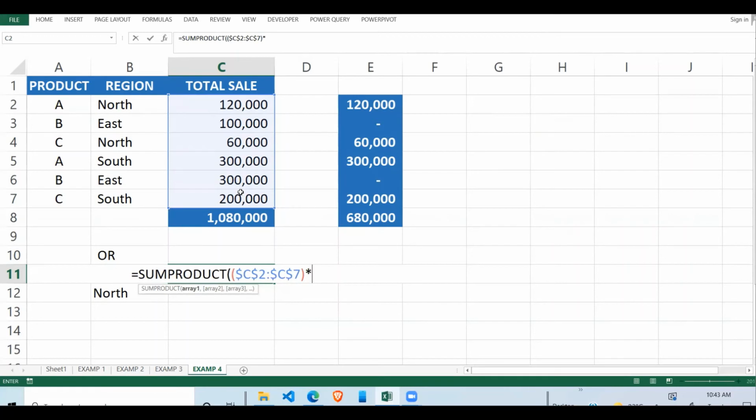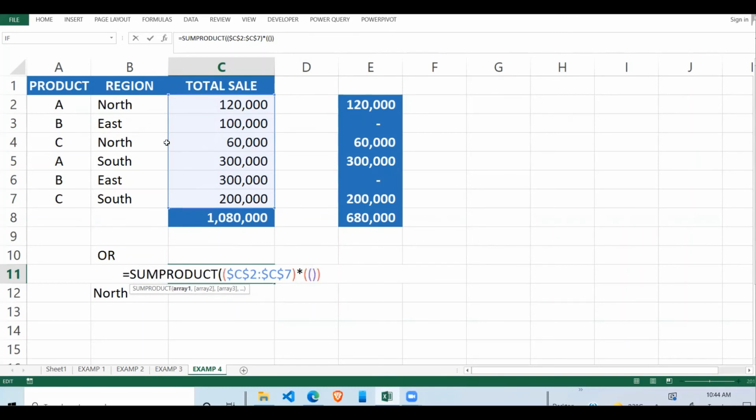Then I'll be multiplying that with something here. Whatever comes here needs to return true or false. So for south here, let's open another bracket and close it.